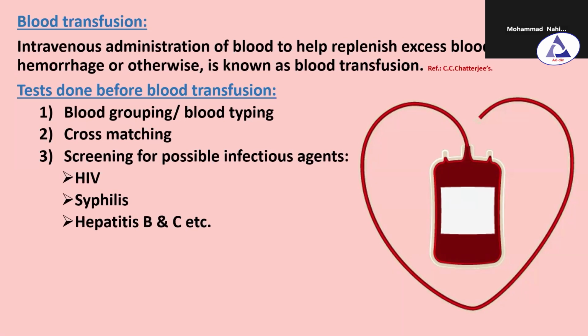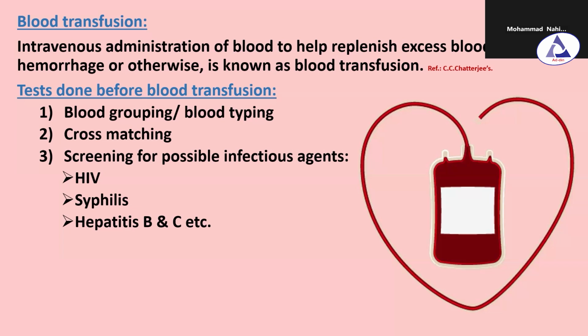Now, we have to know why it is very important to know everything about blood grouping. What is the importance? What is the clinical correlation? So, in clinical practice, we have to do blood transfusion in many cases, and that's why we have to know about blood transfusion. Intravenous administration of blood to help replenish excess blood loss due to hemorrhage or otherwise is known as blood transfusion.